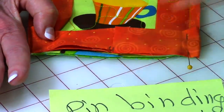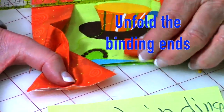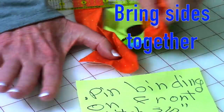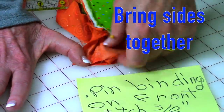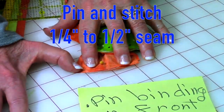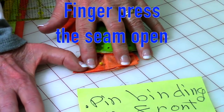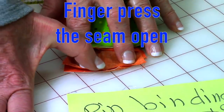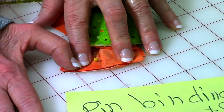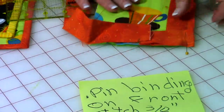There you go. Now, bring your two ends together by unfolding the binding, okay? And when you bring the ends together, you're going to kind of fold your project in just a little bit because it'll be easier to bring your ends together. Then take pins and pin it across here. Then stitch 1/2 inch. Now, if you find it came out too tight when you unfolded it, then you still have some leeway here, some fabric in which you can let the seam out if you need to. Okay, so it's easier to shorten it up than to try to make it long. You can't do it that way.